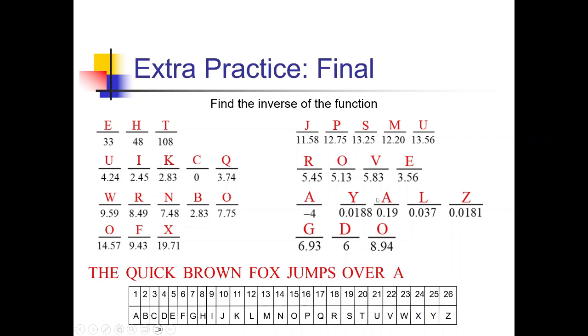That was pretty easy. This one, not too many words with Z's in them, or Y's for that matter. If we do L-A-Z-Y, lazy, and then there's a few words I could spell here, but I'm thinking what the fox is jumping over is a dog. So the quick brown fox jumps over a lazy dog. This is actually a famous sentence that uses all 26 letters, the minimum amount of times, I believe.